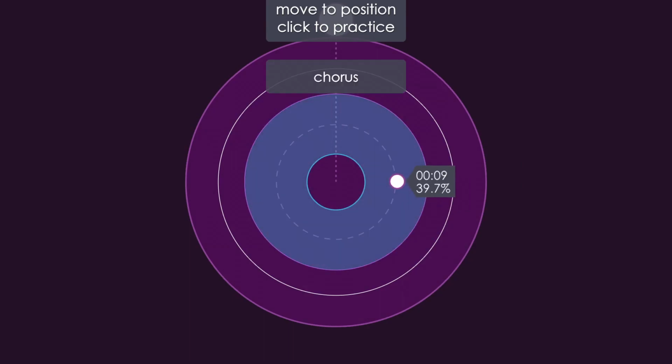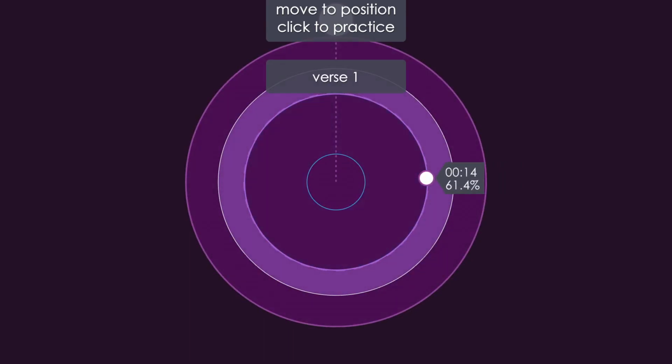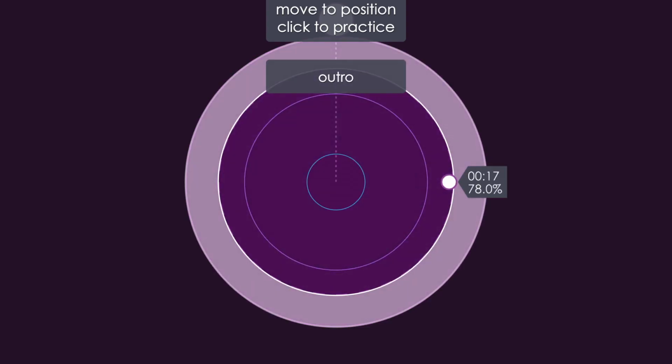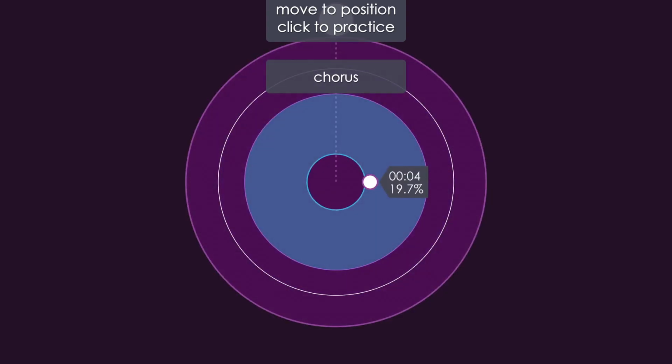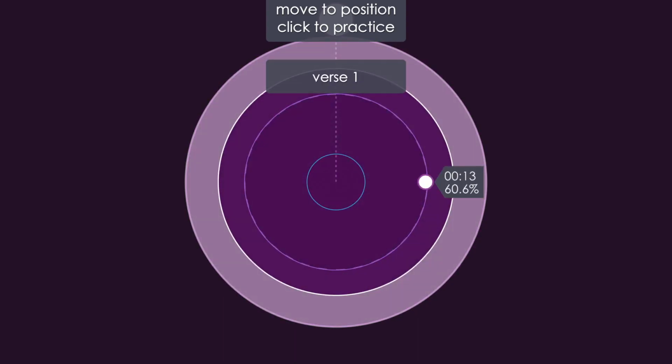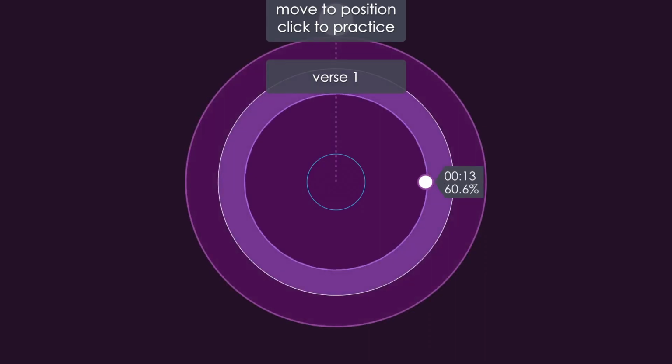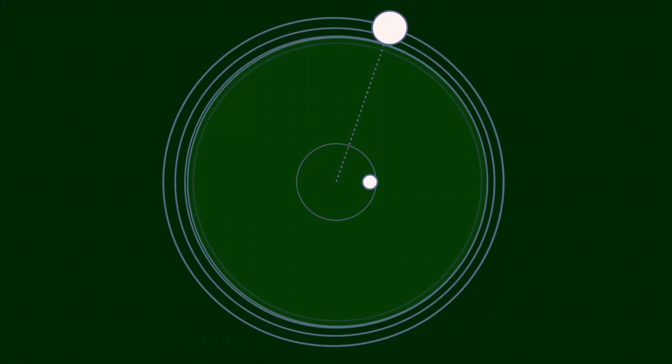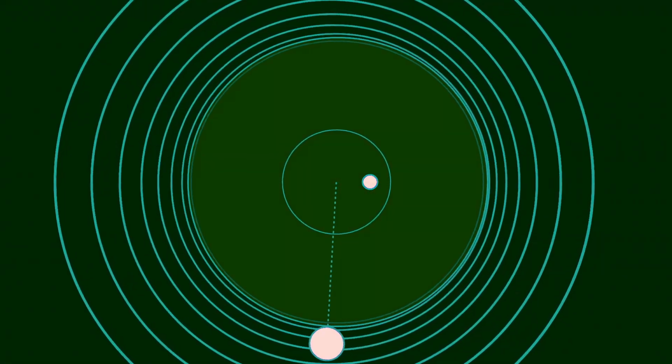If you want to start right at the beginning of each one, you don't have to actually move your mouse precisely. If you just mouse wheel up, you'll go forward. If you mouse wheel back, you'll go backwards towards the center. So very easy to jump between them with your mouse wheel. And obviously from here, you just click to begin exactly where you want it to be. There's the filters coming in.